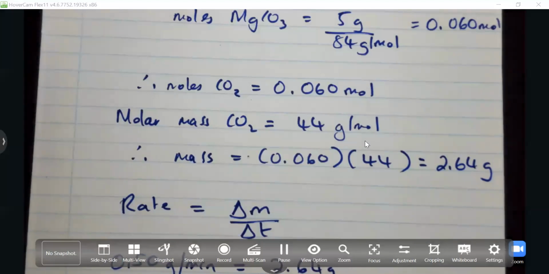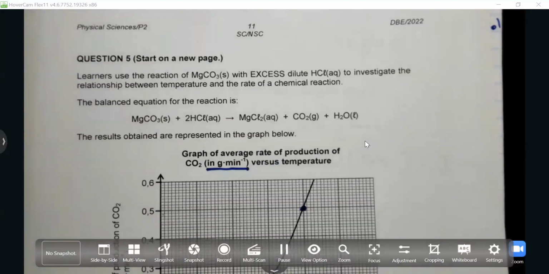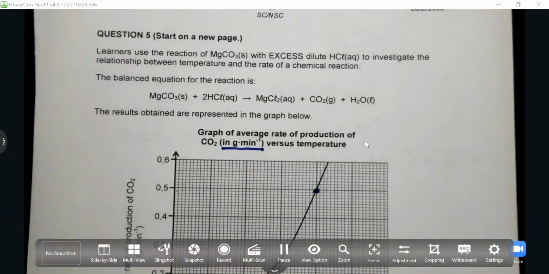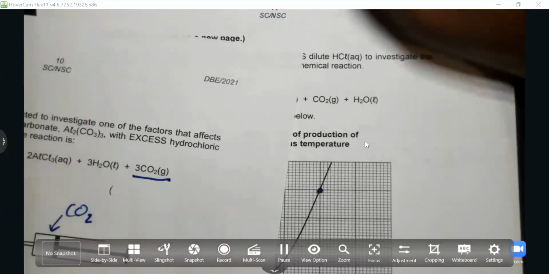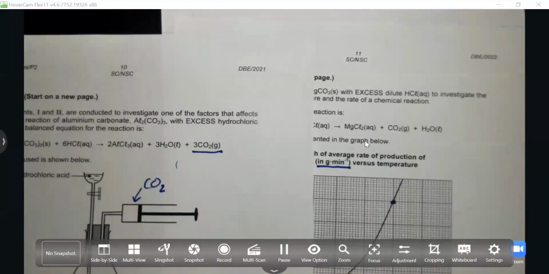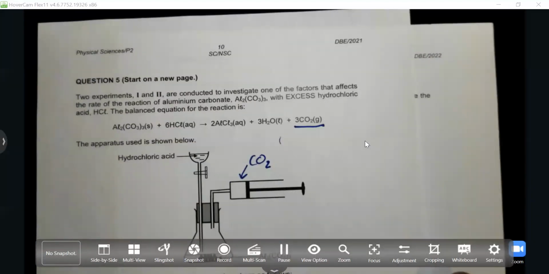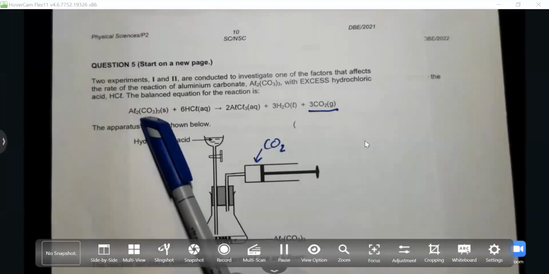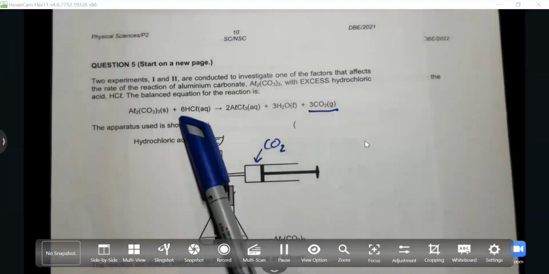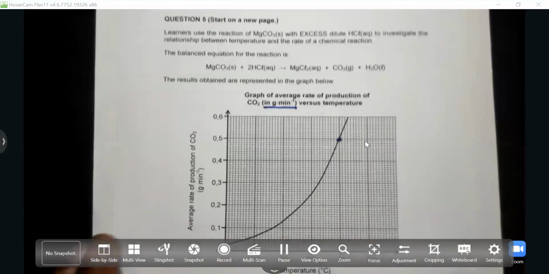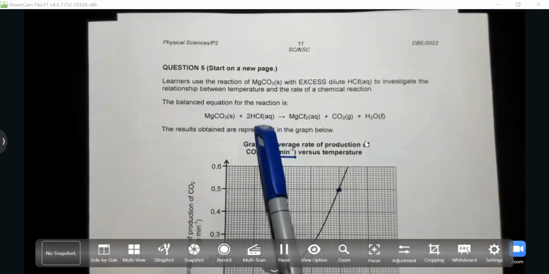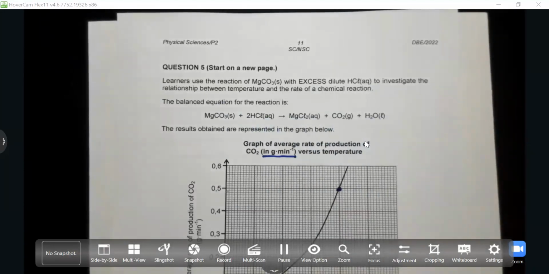Okay, so I just want to emphasize the recurring theme for these types of questions, particularly for the June exam. As you can see, the recurring theme, I'll take both papers and zoom out a bit. So we have June 2021, we have June 2022. This is for your own learning purposes. You notice that in June 2021, we had a solid, in this case a carbonate, reacting with an acid, in this case HCl, and they're measuring formation of CO2. In June 2022, they felt a little bit lazy, so they brought back a carbonate and HCl again, and they're measuring CO2. So we have some kind of solid that reacts with an acid and they measure the amount of gas that is formed.